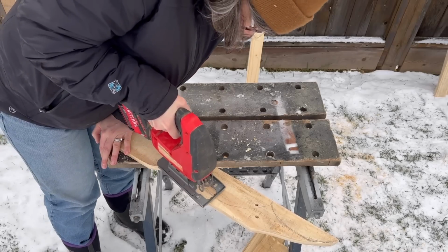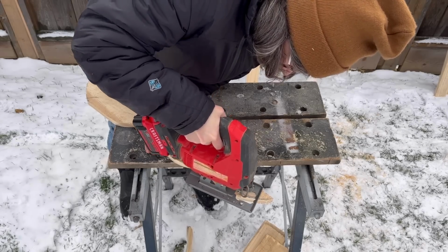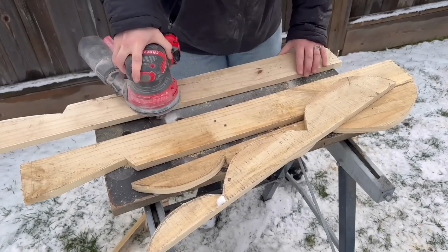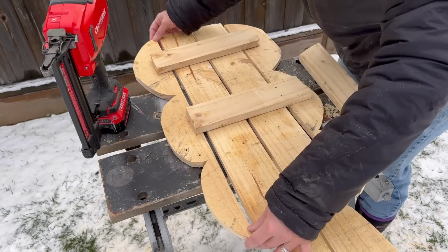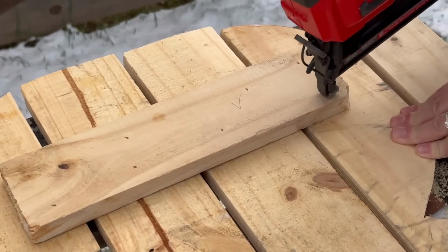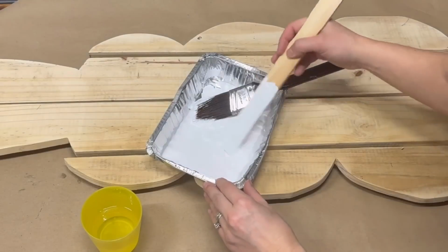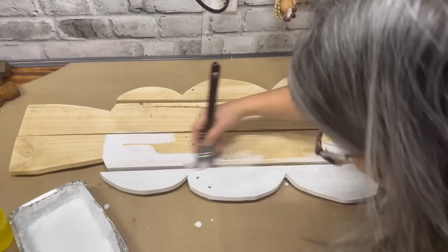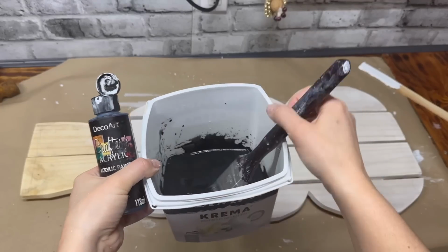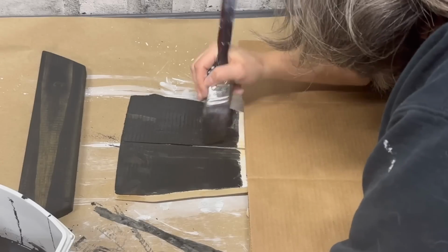I cut the design out with a jigsaw, being careful to always cut away from myself. I cut an extra piece for the hat and 2 extra pieces for supports on the back. I quickly sanded everything. I secured everything together with a brad nailer and wood glue. I made a whitewash with white exterior paint and water and brushed it onto the snow part of the snowman. I wiped the extra paint off with a clean rag and then repeated the same process for the hat using black acrylic paint watered down.